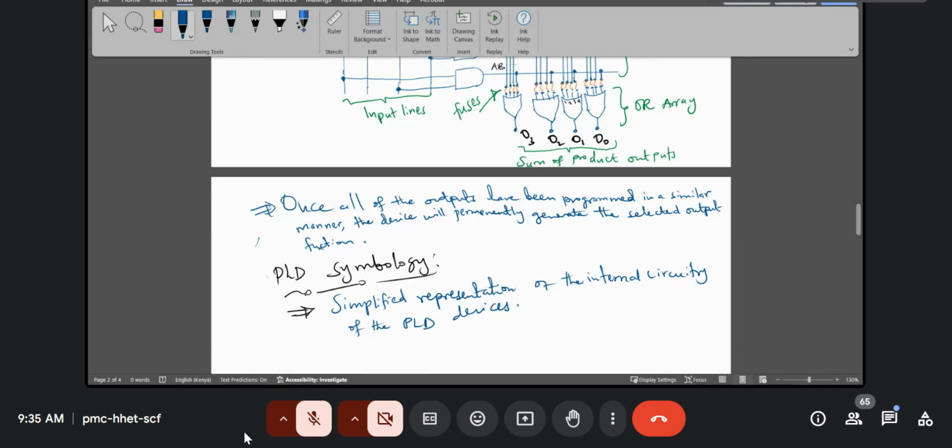So once again, I will get that simplified PLD symbology, and bring it.